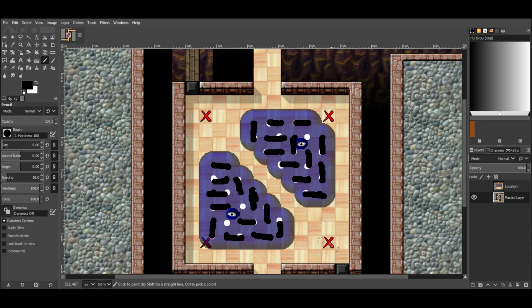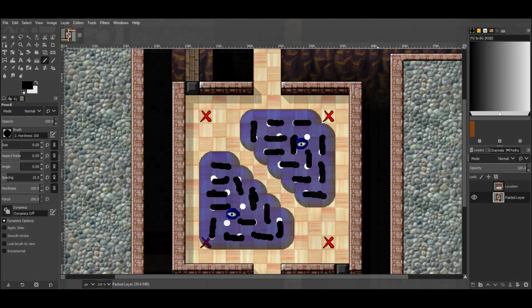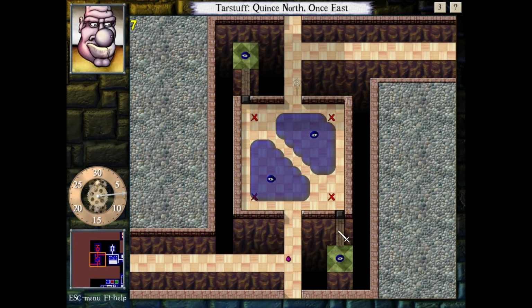Okay, it seems so much easier once I did it in GIMP here, and actually did the theory instead of just playing around with the tar and hoping that it would work out. So I guess that's it. Anyway, that should be... here. I'm just going to do a quick room transition, make sure everything, yep, seems to be working fine. Okay.